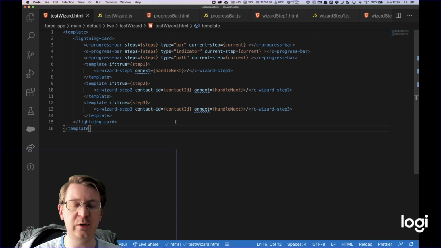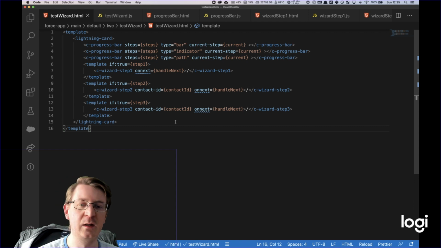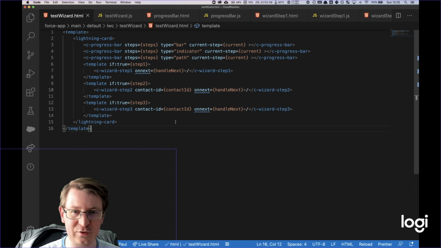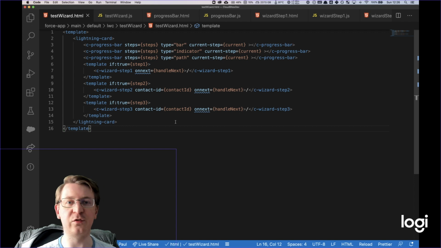And as we go through, we want to be able to pass that data on so that our next wizard step can know about it, but we don't want to be passing all the data. In a future video, I might quite like to look at something like a Redux style state manager for this, and how we could work with that. But for now, we're just going to pass the contact ID between the different wizard steps, and then the steps can get the contact data they need. And we'll see how we're doing that in a minute.